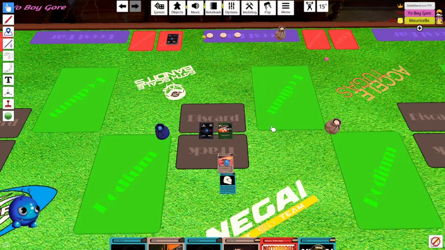What is deal? What's deal to? What is that, sorry? Oh, don't click deal. Do not click that. That gives you a card, it gives me a card, it gives Gore a card. Oh, okay. You don't want to do that. It's really good if you're playing poker.